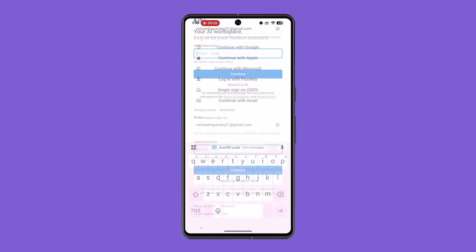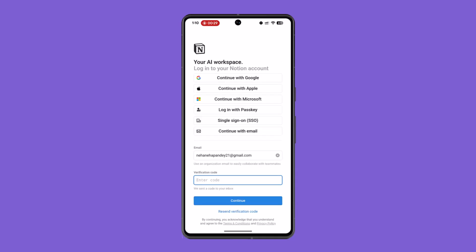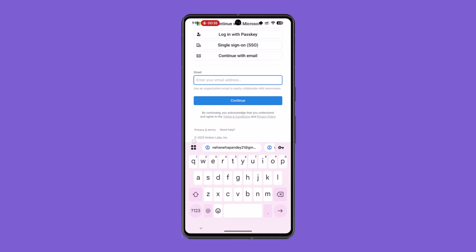After which, click on the open button, and this is where the interface will take you, right? So what you could do here is simply click on the sign up button, or you could just go ahead and select the way to create your account. So I'm just going to go with continue with email.